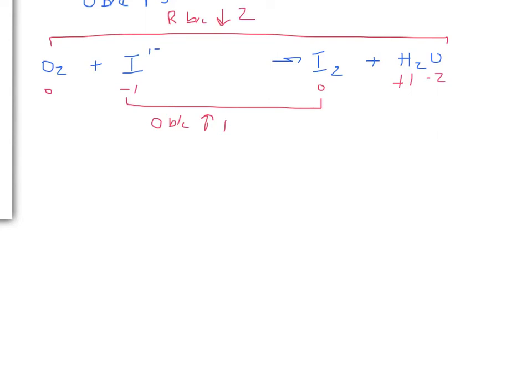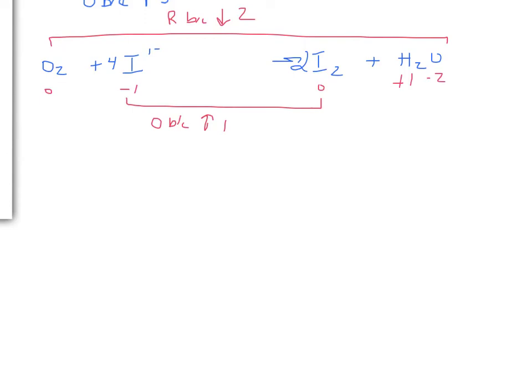I need my increase and decrease to equal the same number, so I need to have twice the amount of iodines. Because there's a 2 already here in my equation, I'll make the increase and decrease the same by adding a 4 in front of my iodine. I balance the I's on the right side by putting a 2 in front.